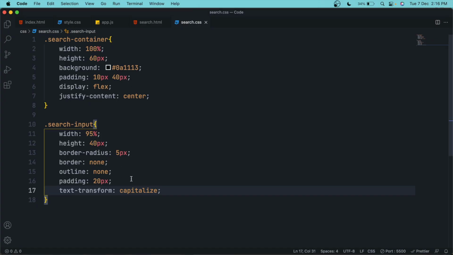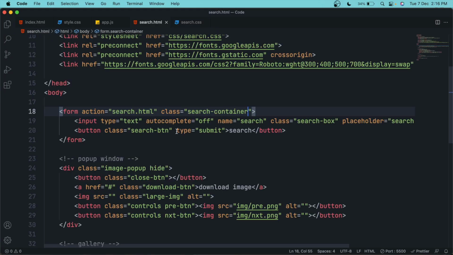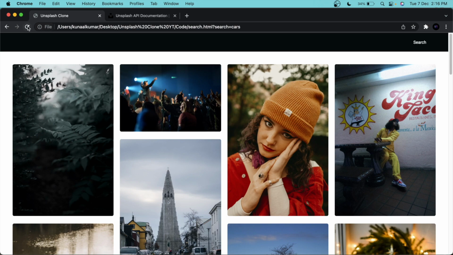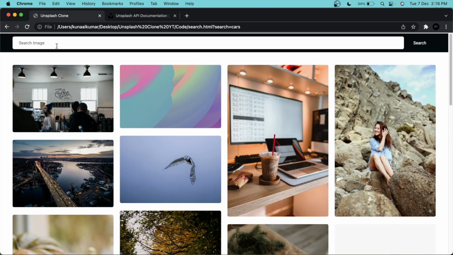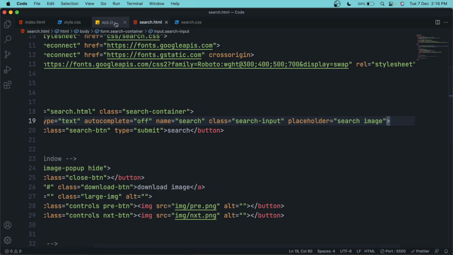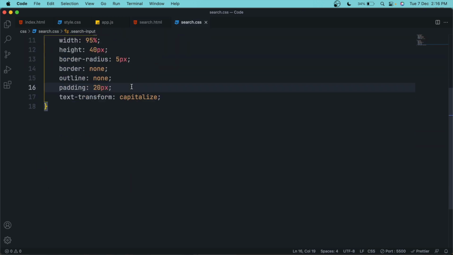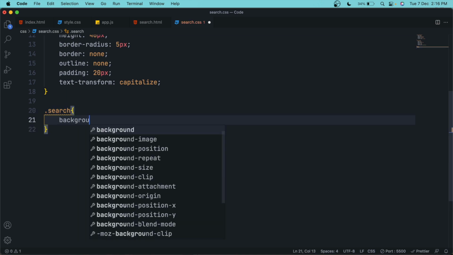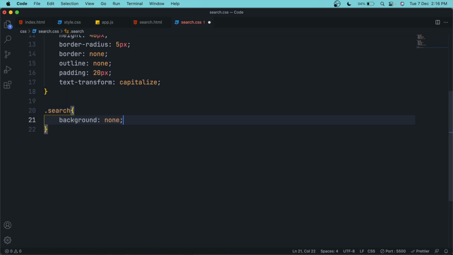So let's add that class in the page. Add a class here, search input. Again, I haven't added the search class in the button, but it's a search button and we'll add it later.